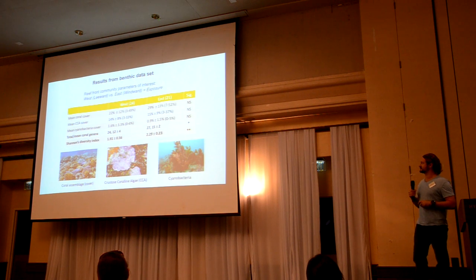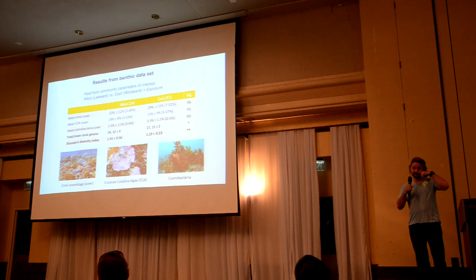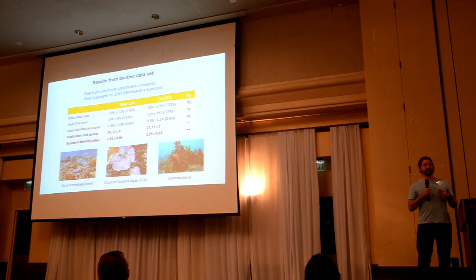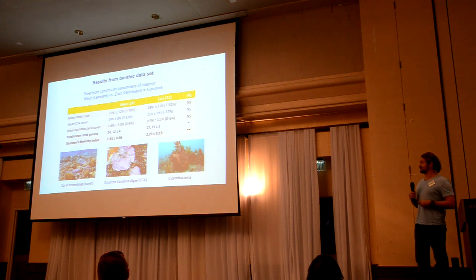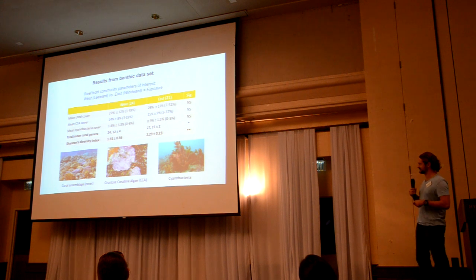Okay, so this is just the summary of the benthic data set, real quick. What we're looking at is the differences between the east and the west, and I'll show you very shortly after this why we're going to focus in on this region. Anyways, the coral cover itself wasn't significantly different between the regions. Neither was crustose coralline algae, and neither was macroalgae. Cyano wasn't really much of a factor, which makes sense because this is a flushed environment, so there's not going to be nearly as much cyano in this area anyways.